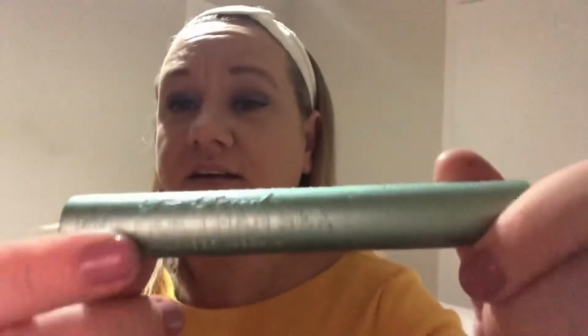So I bought this mascara. It's the Too Faced Better Than Sex, and it's the waterproof mascara. I've never tried this. It cost me £19, and I got it from Debenhams. Debenhams do a beauty club, and they give away a freebie every month, and there's samples and stuff, and I never ever just want to go in and say, can I have my freebie? So quite bad. So I got this mascara.